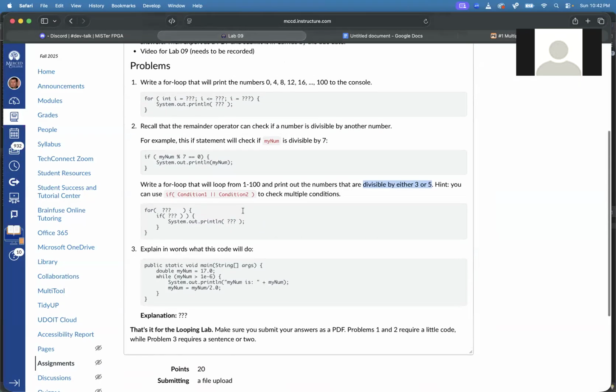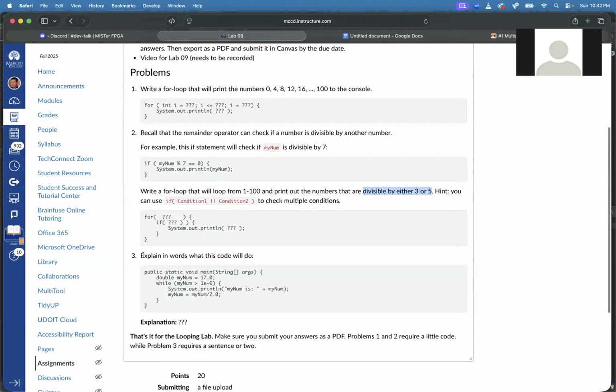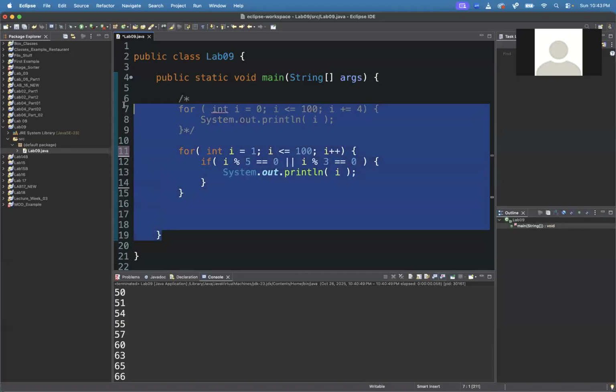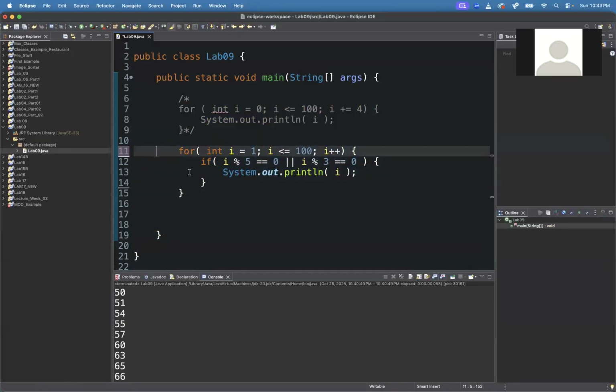Number 3, it says explain in words what this code will do. And if you don't know what it does, it'll be easy to run it. You can see it's a public static void main. I can just take this entire thing and we can replace our entire main with it. Now be careful, right?